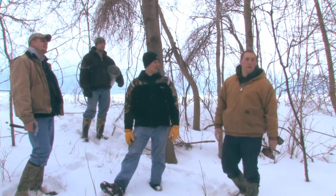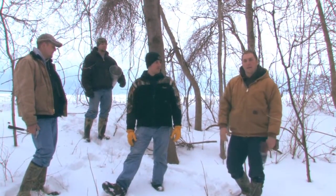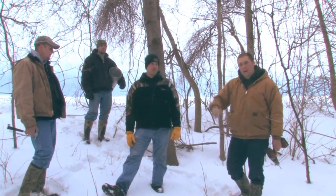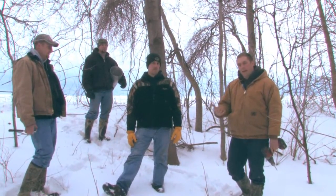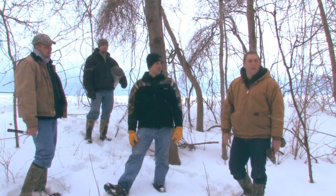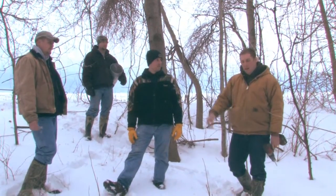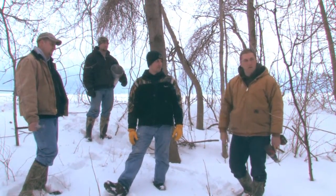So first of all, we're out here picking our tree. We're looking for a tree with a 10-inch diameter, so a lot of times we take a 30-inch string with us. If that string goes around the tree, we can put 1 tap in it, and so on up. A 60-inch tree, we'll be able to put 2 taps in there.